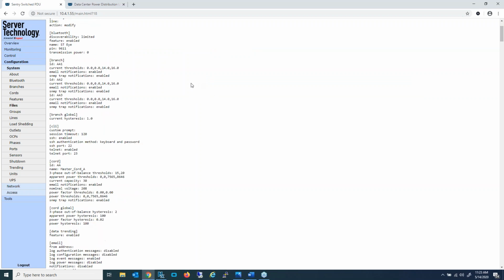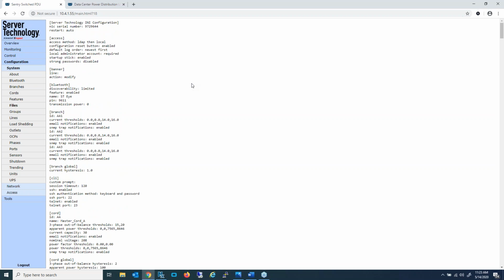And then you can just cut out everything that does not apply to user accounts. You would also remark out this very first line that specifies a NIC serial number. If that line is not remarked out, then the file will only be accepted by the PDU with that particular network interface card serial number. So you would get the file from the PDU, save the file, remove everything, remark out the NIC serial number line, and remove everything that does not apply.